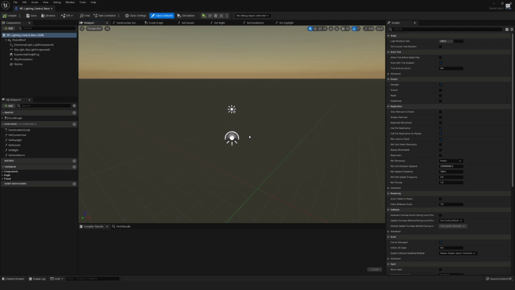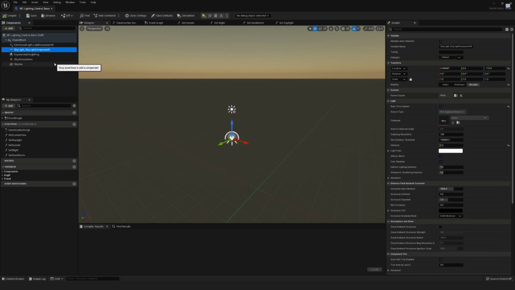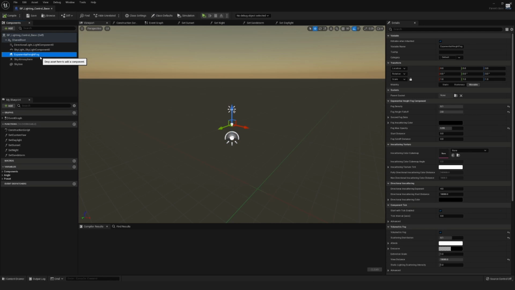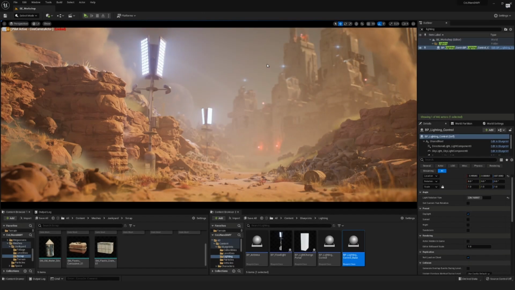So essentially all the blueprint has inside is your 5 basic components, which make up your components of lighting and the sky essentially. So we have a directional light for your sunlight. We have a skylight for more sort of ambient lighting. We have an exponential height fog so that I can enable volumetric fog inside the scene and have that as well for other effects. And then also a sky atmosphere, which is what most of the presets here are using. It's just Unreal's sort of default sky system.